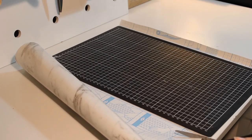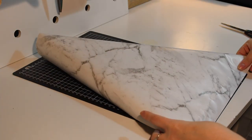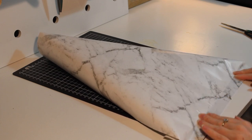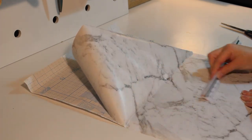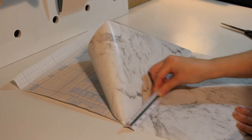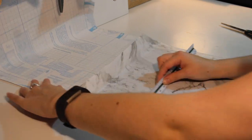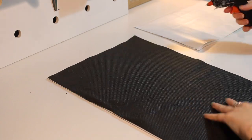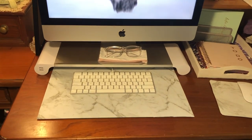Because my desk is such a beautiful dark wood I wanted to lighten up the top surface without damaging the desk, so I opted for a desk mat. I upcycled an old cutting board — though you could use a piece of wood or even cardboard — and covered it in an adhesive marble-print contact paper to tie in with the color scheme and break up the darkness. On the back I attached non-slip material. A great thing with the marble contact paper is that any bubbles or creases won't be visible, and it also makes it really easy to wipe clean.